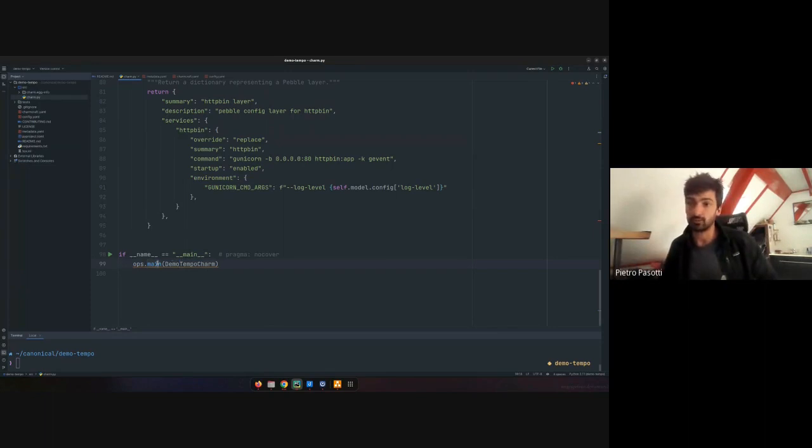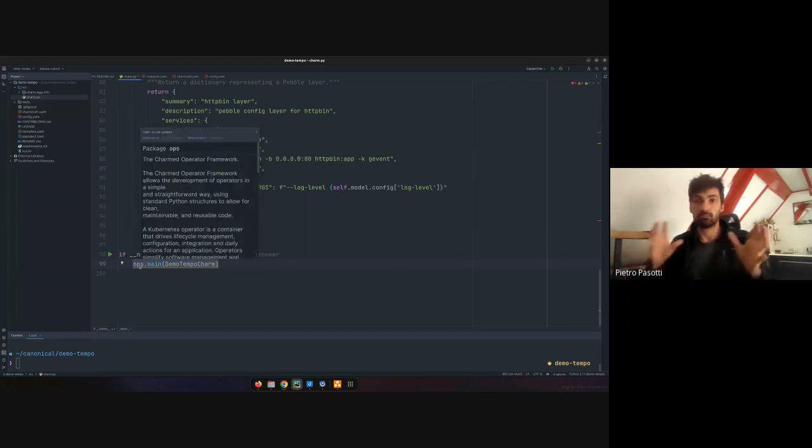We pass to the entry function this charm type, and the operator framework is going to do a bunch of stuff, like set up some wrappers that allow the charm to interact with the Juju model in, let's say, a Pythonic way, just using a wrapper. And then it's going to emit some events on the charm, and we're going to talk about that in a bit more detail in a minute.